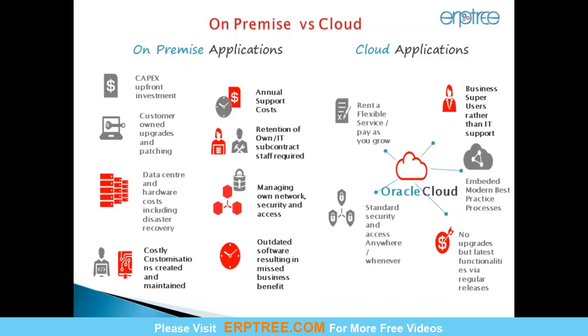And here there are no upgrades, but the latest functionality via regular releases. So this is one of the best options to upgrade the application to the latest versions, or get the latest application release, and have the update based on the default that is available. The way our mobile application gets updated to the next version, the application also does an auto upgrade. So nothing to worry much about on that.